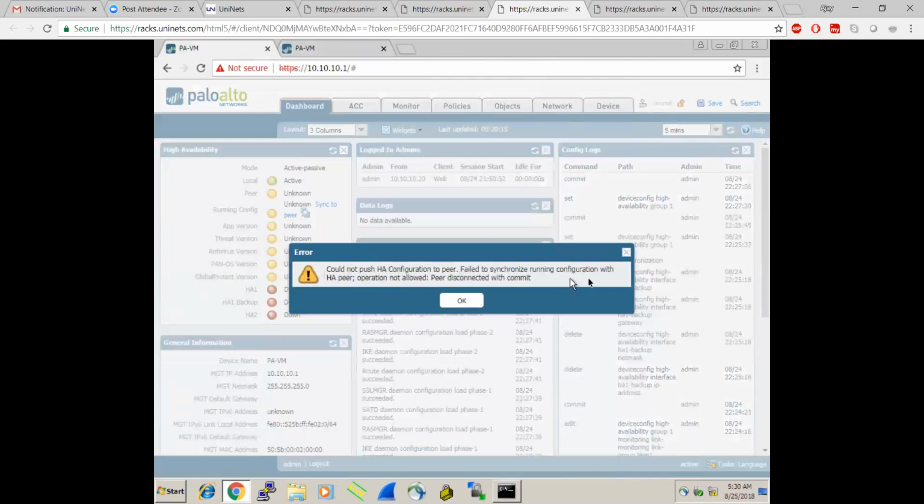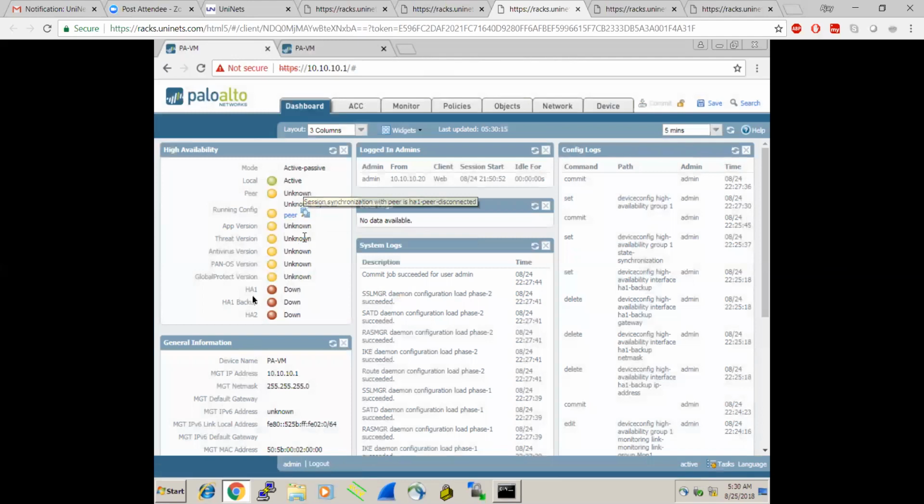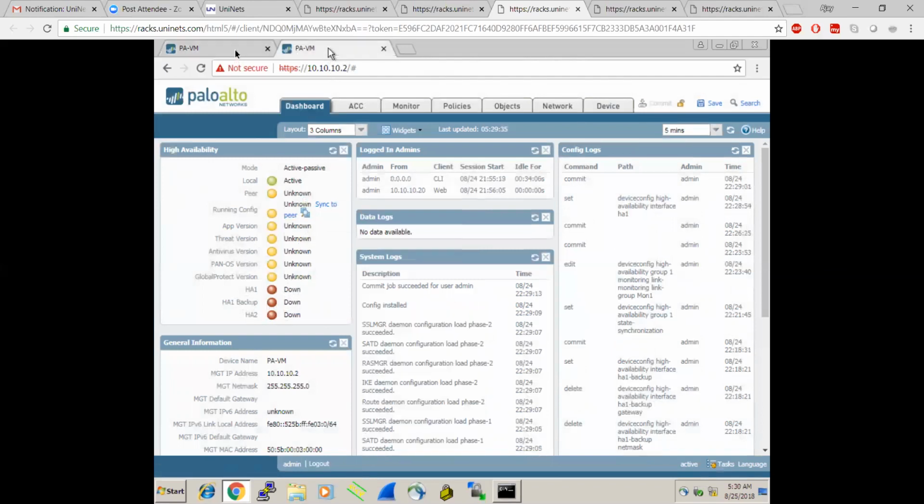Could not push HA configuration to peer, failed to synchronize running configuration with HA peer, operation not allowed, peer disconnected with commit. Okay. HA1 is down, HA1 backup is down, HA2 is down. And hopefully same in this case as well.